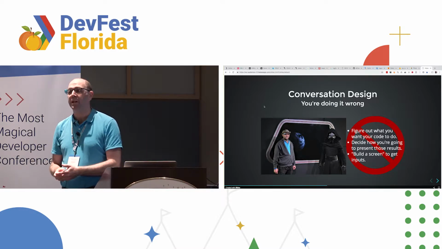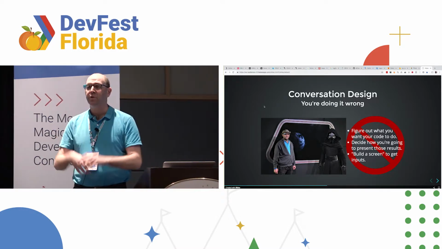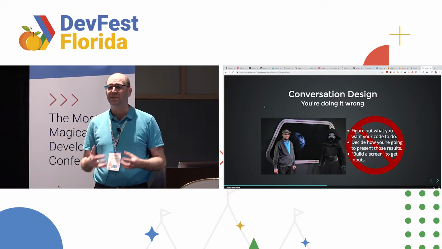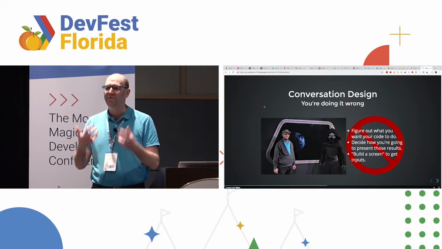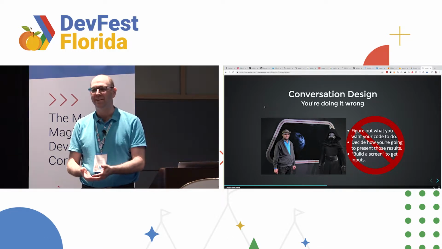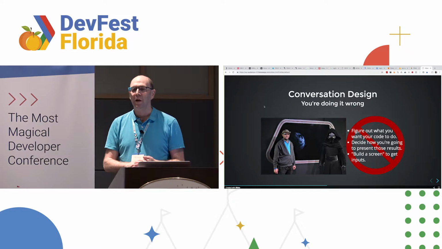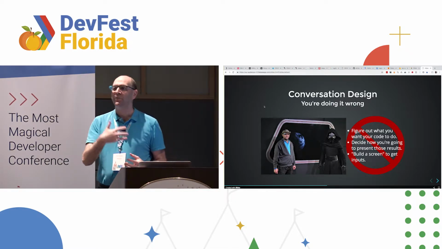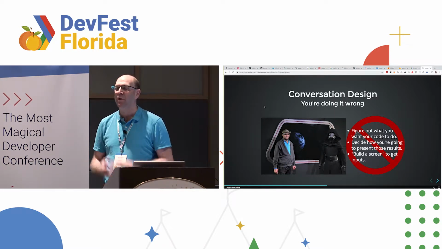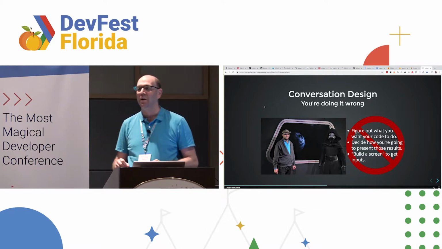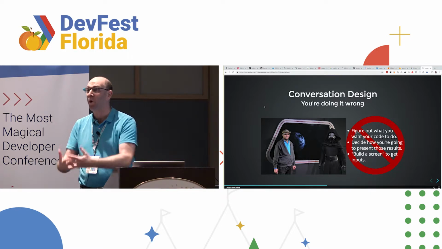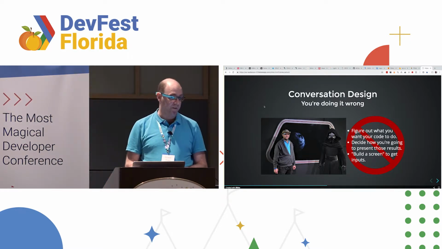One of the biggest problems we see a lot of people doing is they invert this. They try to write the code, and then they try to shoehorn a conversation over it. And what we find are those conversations look and feel very stilted. They feel like you're talking to a machine, and that the machine is responding. Whereas if you turn it around and write scripts first, write out as if you were acting the part, as if you had two people standing there that were talking to each other, and write that down. Write down all the different ways that conversation can go. If you do that, and then build your code to it, it feels more natural, and it works a lot better. Hey, Google, advance.